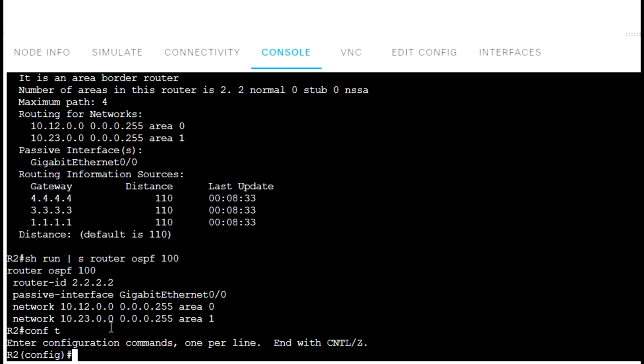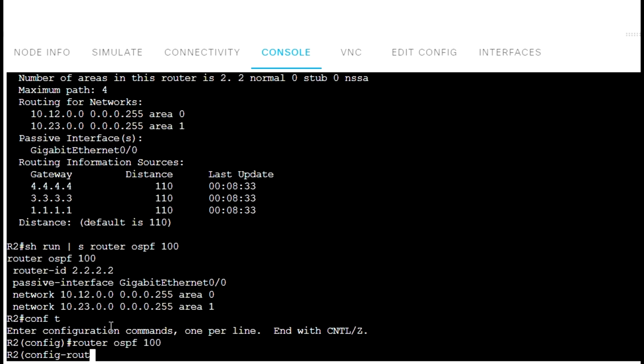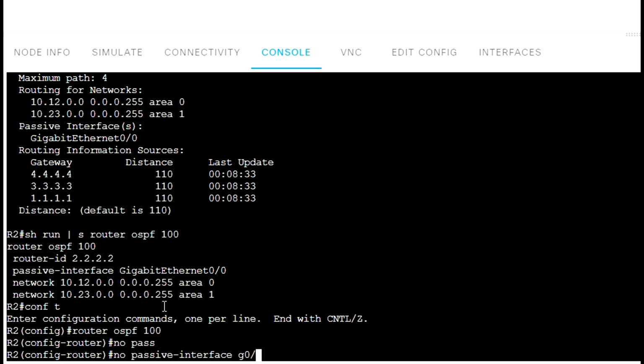So this is an issue that occurs when you mistakenly place an incorrect interface into passive. It's not going to send any hello packets. Passive interface, router ospf 100, no passive-interface G0/0.